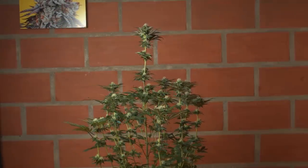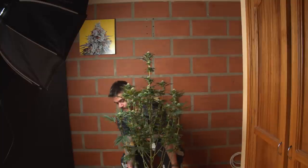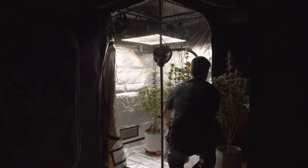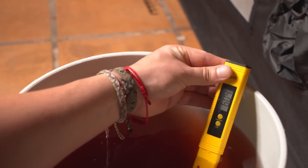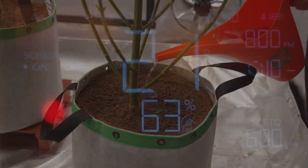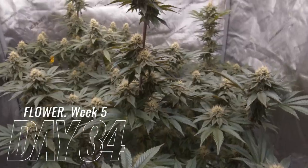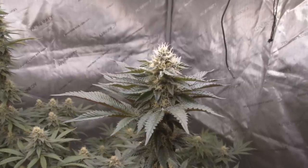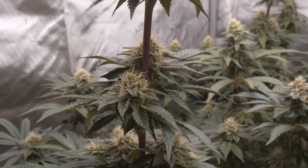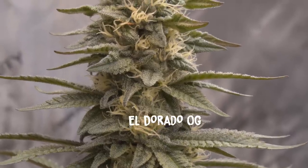After defoliation, we can really see all the buds shining through. At this point I could tell she was shaping up to be a medium producing plant. Once the ladies were back in the tent, it was time to hit them with another scheduled feeding at about pH 6. The main goal from here is to never miss a feeding and make sure the conditions stay where they need to be. Day 34 flower, week 5 — just one week later and we can see major differences: the biggest being the amount of trichome production and bud density. Each strain was expressing its own terpene profile and combined, this tent was really starting to reek.